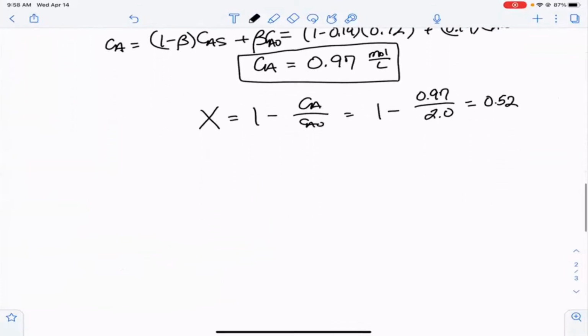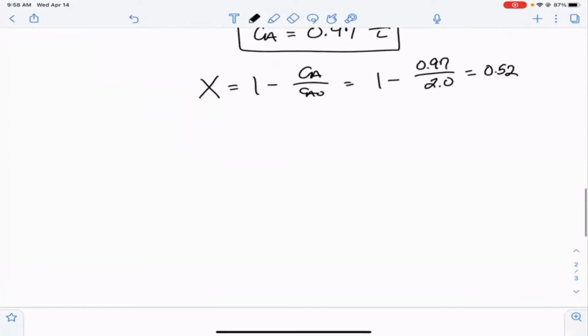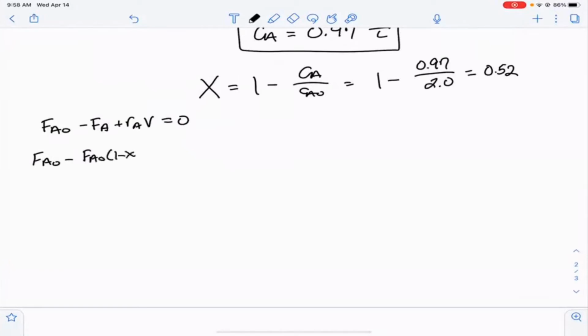Okay. All right, so then we were asked in the problem statement, what would have happened if this were an ideal reactor, or how does it compare? Well, of course, for an ideal reactor, we have the same mass balance, right? In minus out plus reaction is equal to 0, or FA0 minus FA plus RA times V is equal to 0. And again, FA0 minus FA0 times 1 minus X, then minus K1 times CA times CB is equal to 0.